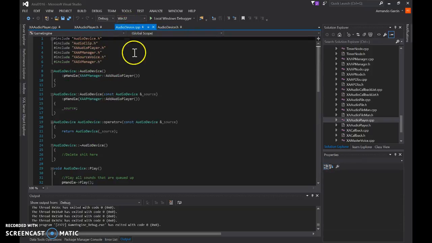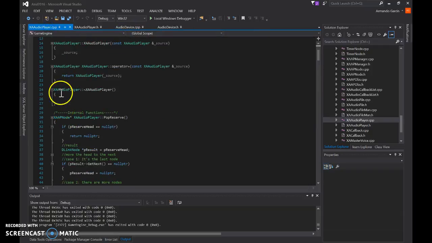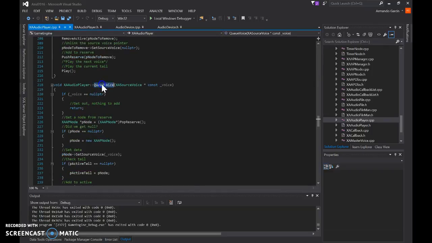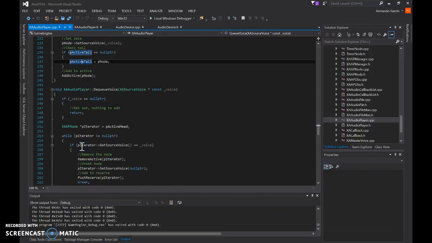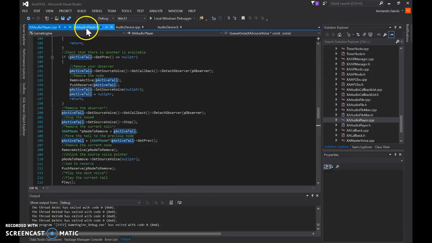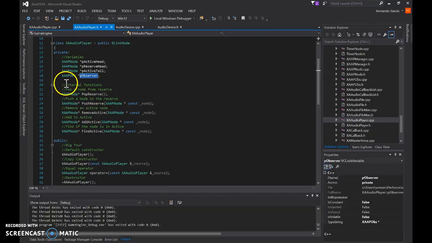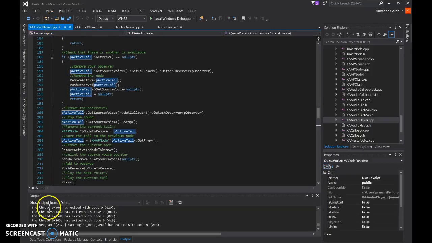So it's just simple. We just have an audio device here that we can cue in sounds. Hold on, let me find it for you. So here we are, cue voice, our pop reserve. We set the source, the node, and we also have our interior callback. I created one. It's just a simple observer that goes into the source voice itself, and once the source voice is done, it calls back to the device, and the device just plays the next track. That's how it works. Alright, let's go with demo number 4.